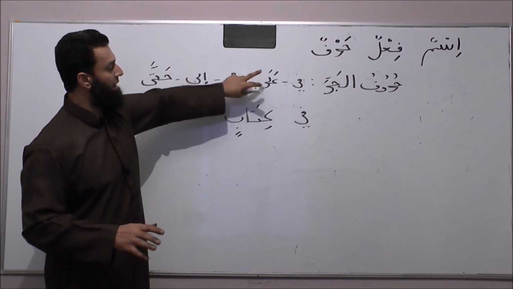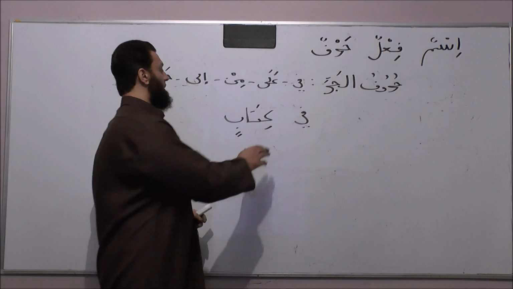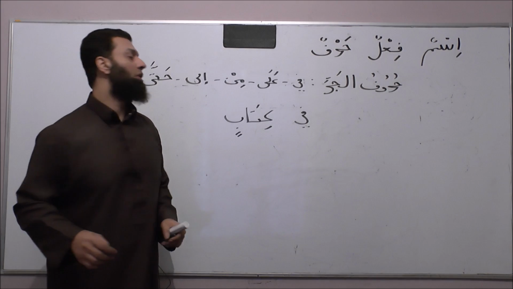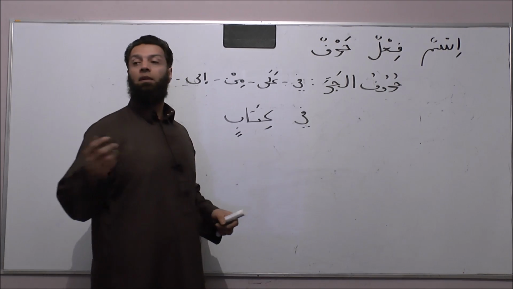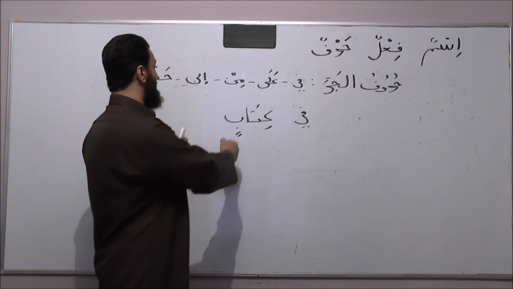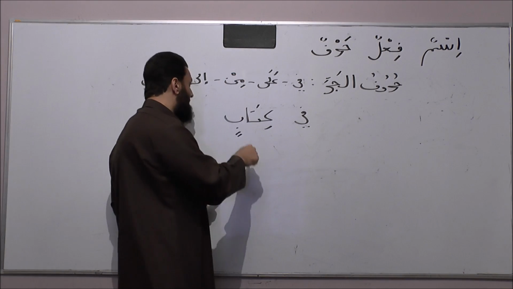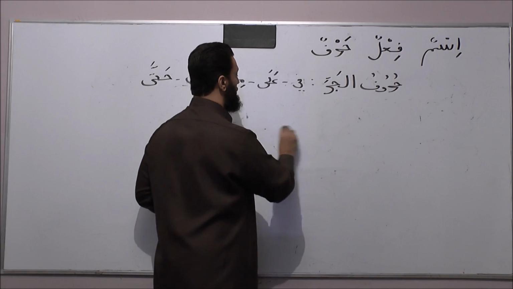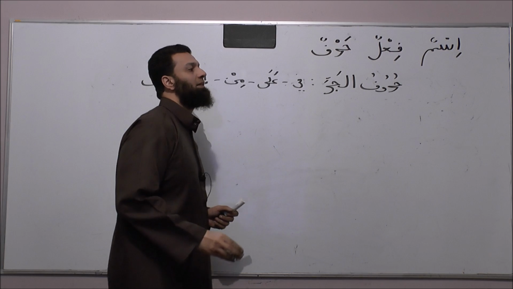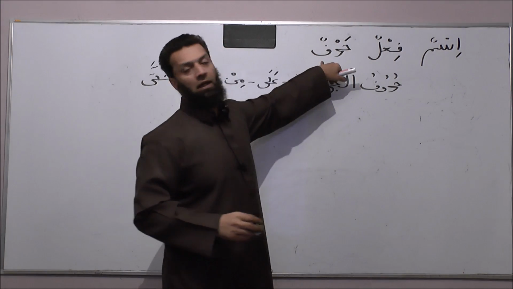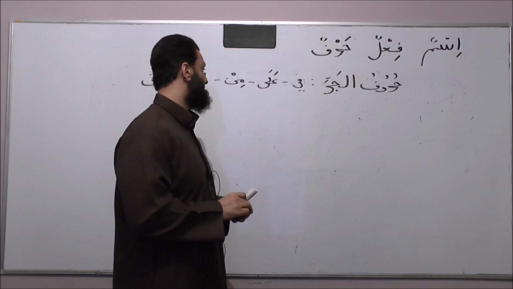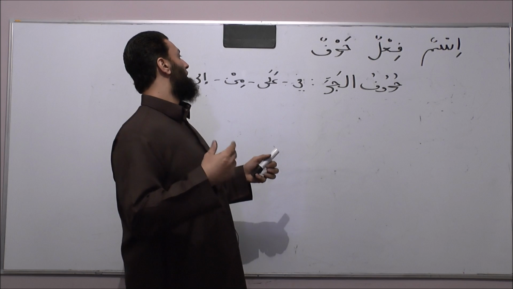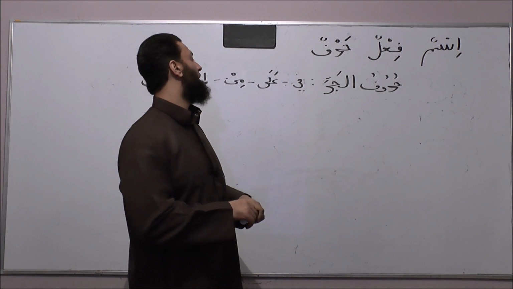So these haruf al-jarri, when applied to an ismun, make that ismun majrurun, in the state of jarrun. It's been dragged down. The tanween al-dammin has been dragged down. Now these haruf al-jarri are the most common instances of harfun, particularly for the learner. However, they're not the only ones. We also have other types of harufun.